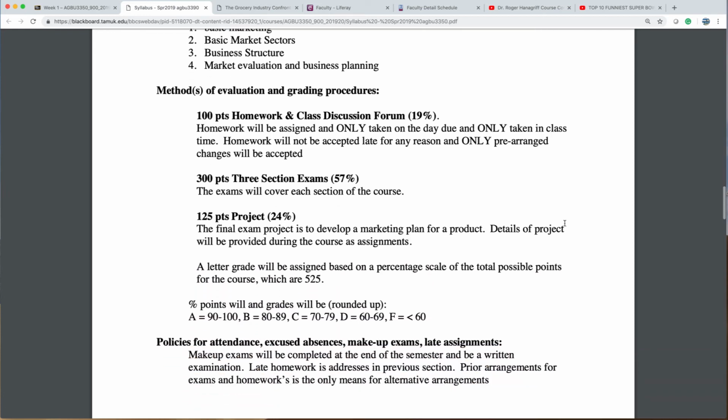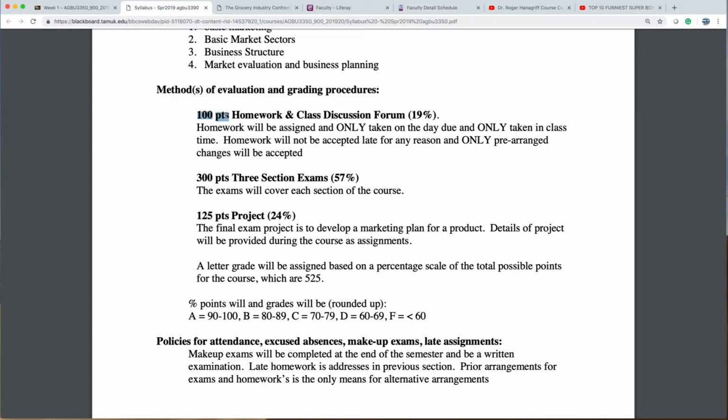Now, the points are what may matter to you, and that's going to be that homeworks, they will average to total 100 points in value, about 19% of the class. That's going to be weekly. All homework assignments are due Friday of the week they are assigned. So, for example, middle of the day on Tuesday is when all the class assignments and details will be released. That represents Tuesday, Wednesday, Thursday worth of work, and then you can turn in your work due by Friday, the noon of that same week.